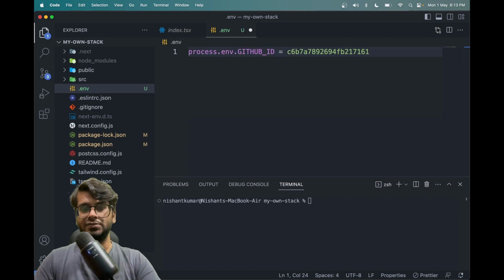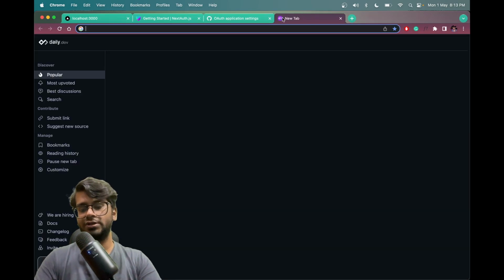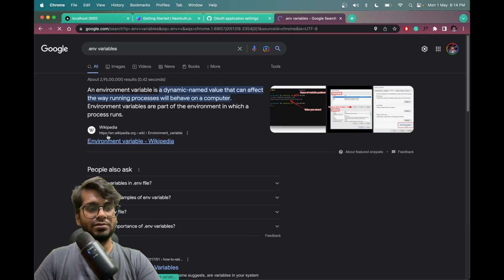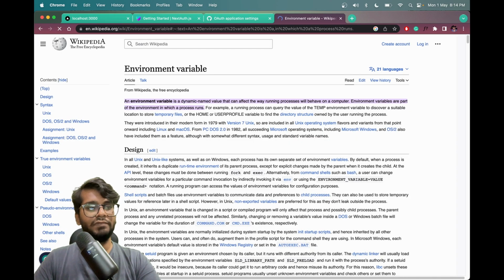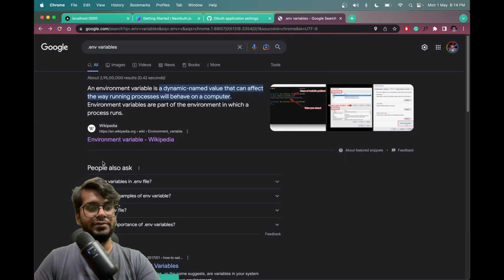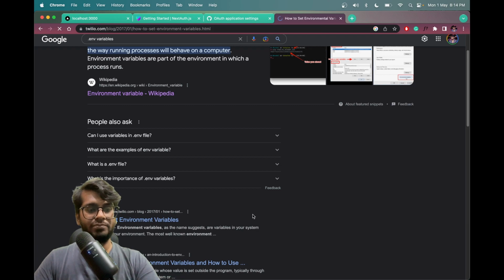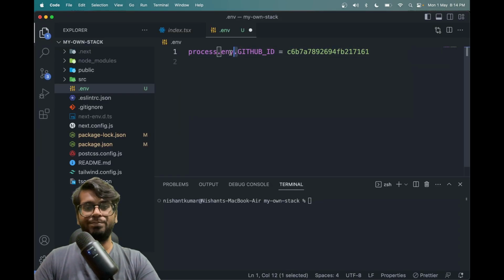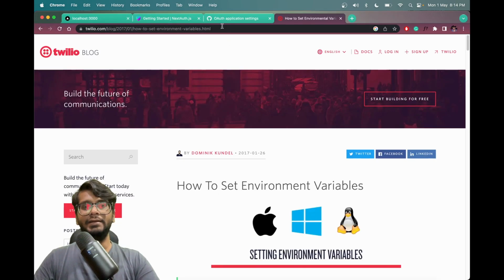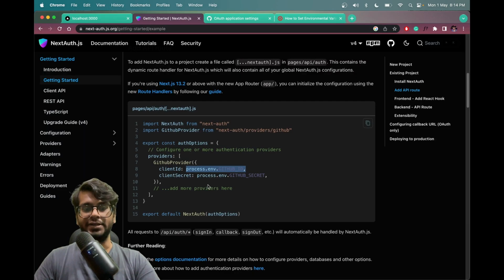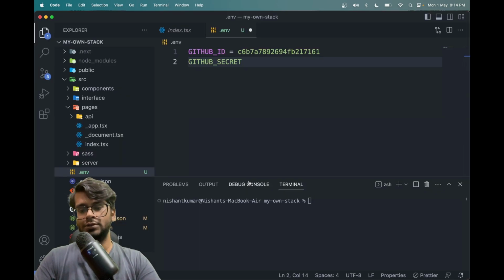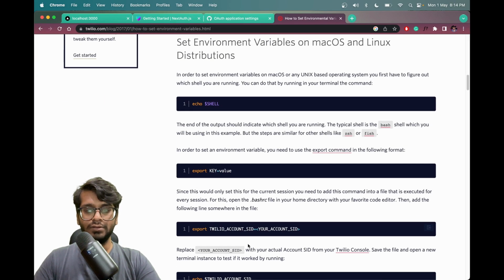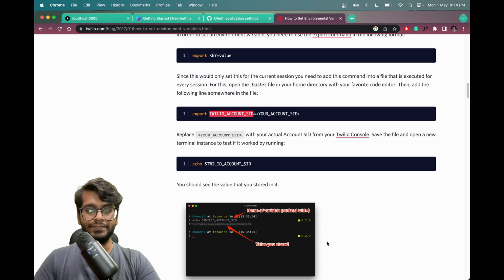I think we do it like this. Okay, let me see how to set .env variables. Okay, this is Wikipedia, we don't need to open that. How to set environment variables, from Twilio. I think this is it. Then the second, okay, we don't need the other one. We only need GITHUB_ID and GITHUB_SECRET equal to the secret from GitHub. So let's see. Okay, export. Okay, this is how we do it.